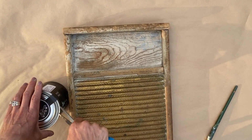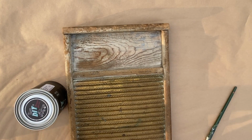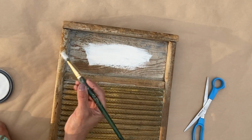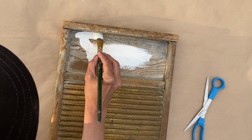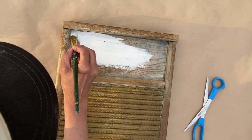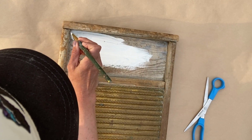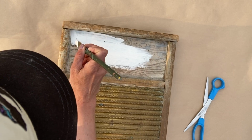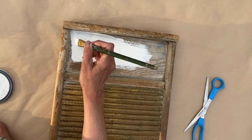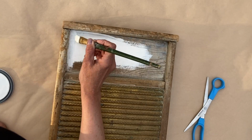Looking at it now, I probably could have just stamped it, but I wanted to add just a little bit more white in that area. So I'm going to add just one even coat to this little square section. So when I said I was going to paint the front, I just want to paint within that square. And typically with white, I always do 2 coats, but my vision here is I do plan on distressing it back a bit. I really liked how that grain was showing and I want to keep that even though we're making this a little bit brighter.